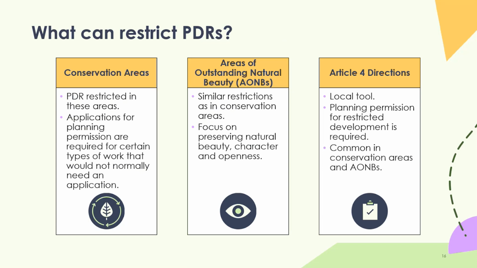So what can restrict permitted development rights? Conservation areas. They are restricted in your conservation area. You have to seek what the local planning guidance is. Most planning authorities will have guidance for each of their conservation areas. The conservation areas are designated and they have to have something available for those. So you can normally go onto the planning website, go onto the listed buildings and conservation section, and they'll normally have a list of PDFs that you can download, and they should have some indication of what the interest is in that local area.